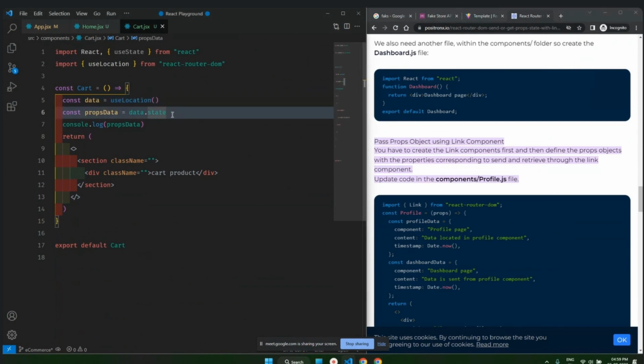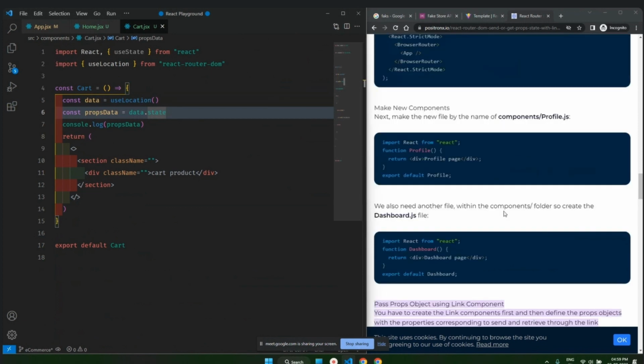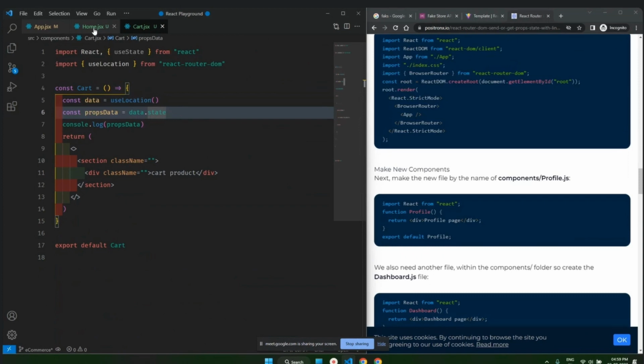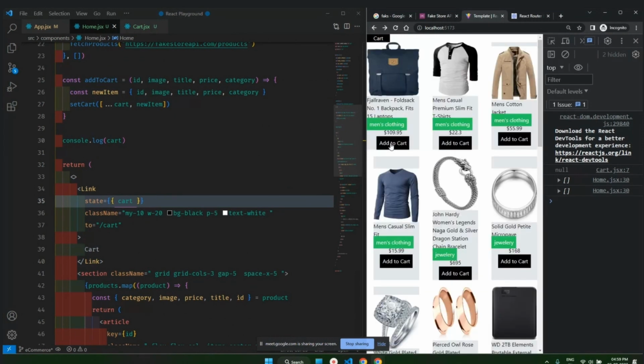And one more thing that you have to do is first of all go to the home page. Yeah. So you are passing the object. Yes. Sure. So just try to console what you are passing.